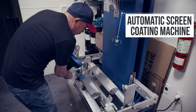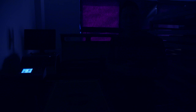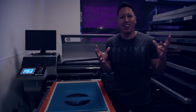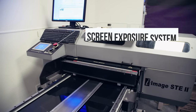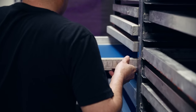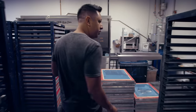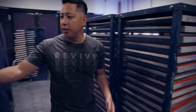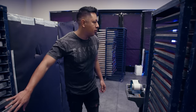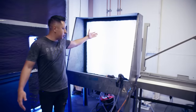We're in the dark room — the system that takes your design from the computer and burns it onto a screen. With this screen you are now able to create the designs that you envision and put them onto garments such as t-shirts, bags, and any other product you can think of. Inside this room we have a screen room — this is where all the pending jobs are organized and then burned. As you guys can see, Live Print Shop does a lot of different jobs and they have to organize their system accordingly.